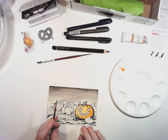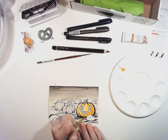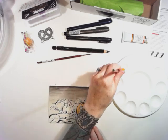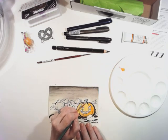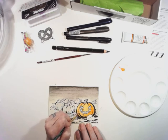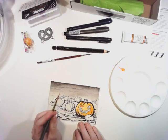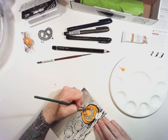There, look at that. I like it. It's so pretty. This pumpkin is just so beautiful. And this black ink is really holding up quite well under the water. I don't see it smudging or straying anywhere. I'm adding some more to try to get the idea of shadows just by adding more darker orange color. Paint orange inside the mouth and stuff too. I don't know how else to make it look different. Ah, need a little more water.